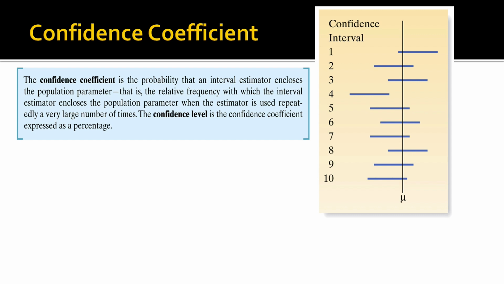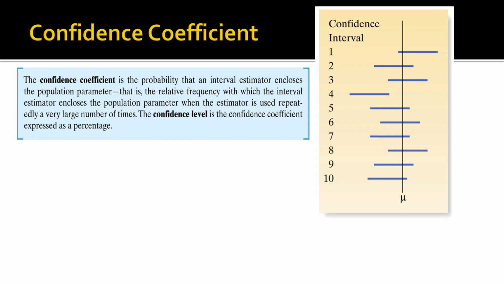If you have a look at this picture here, you notice this line, and you notice that it has a little mu. This is in fact the true population mean of this population. Here you have 10 different confidence intervals based on 10 different samples. In each of these cases, the length of this blue line is effectively the confidence interval. The ends of it are the upper and lower limit of the confidence interval. The exact middle of each blue line is the mean of that blue line, which means it's the sample mean, or the X bar.